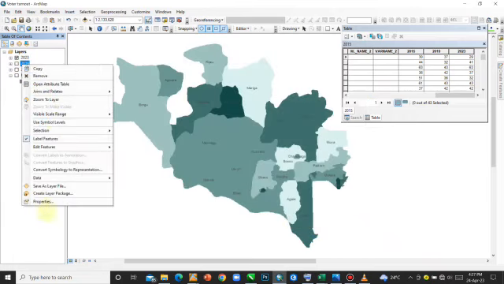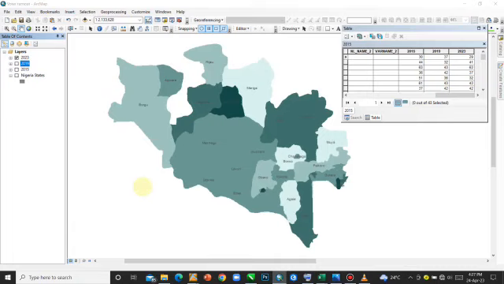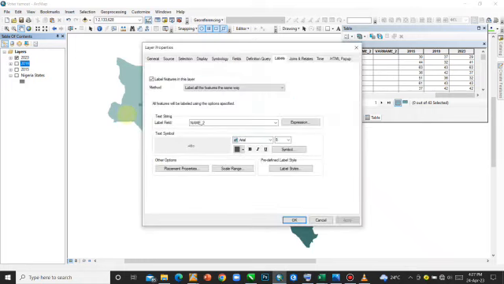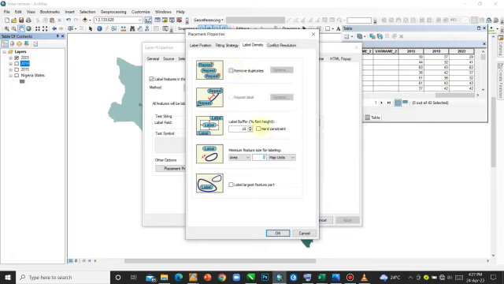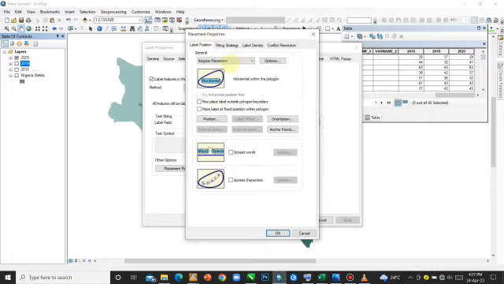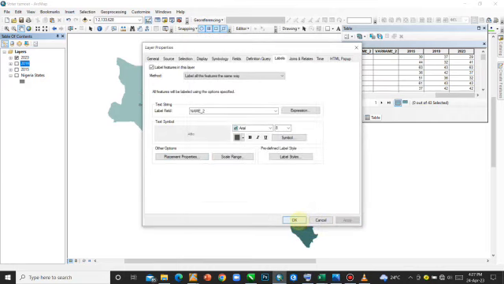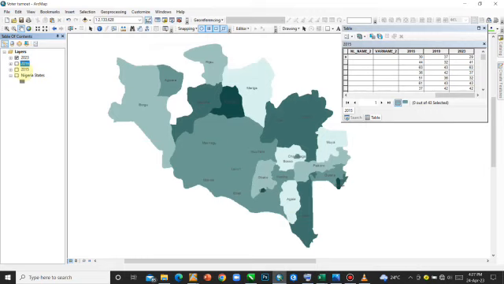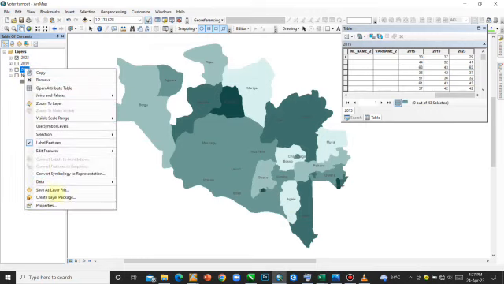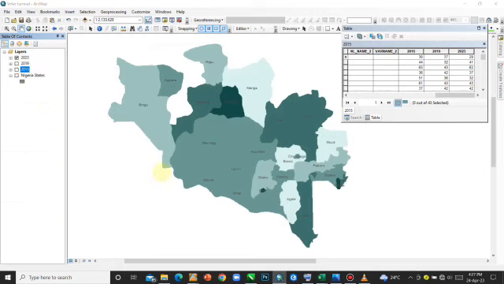For this, you check also label properties. Remove duplicate, add constraints, position, click apply. Click OK. So do it for 2015 also.